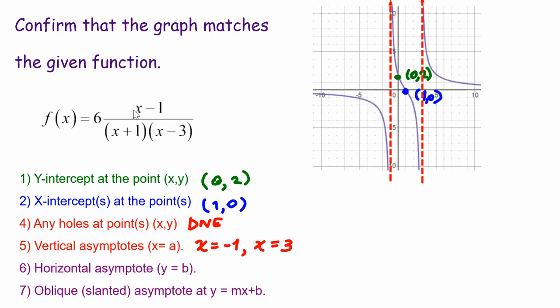Well, this is a case where the degree of the numerator is degree one. And down here, we have two factors with x. So the bottom is degree two. Having degree one polynomial in the numerator and degree two polynomial in the denominator means that we should have a horizontal asymptote at y equals zero.